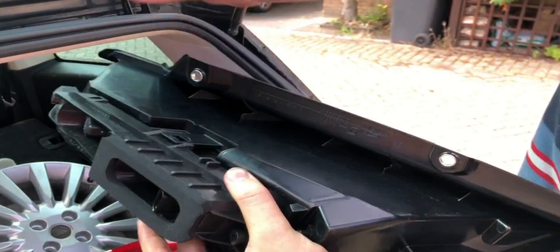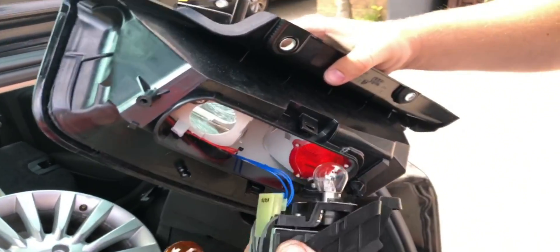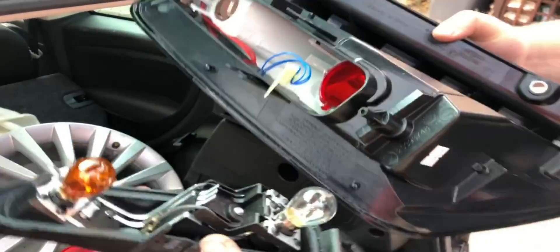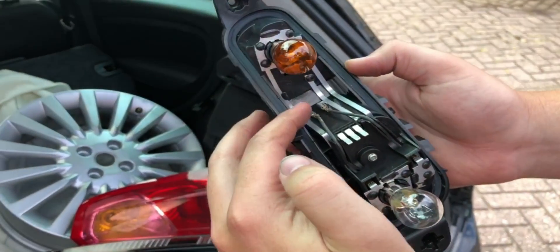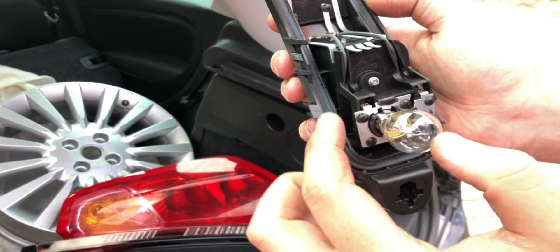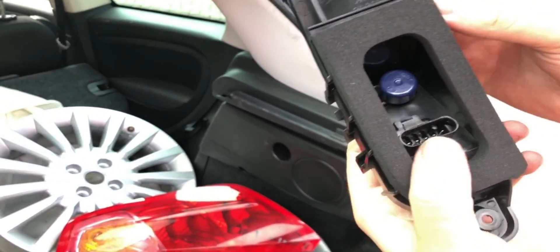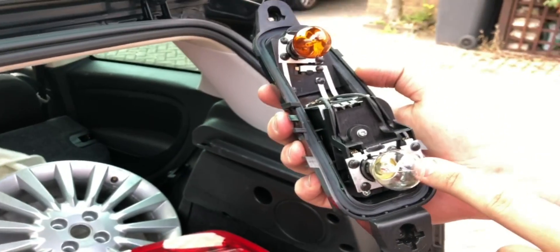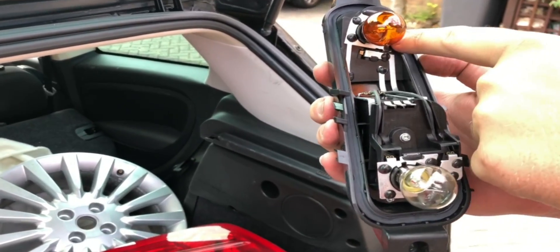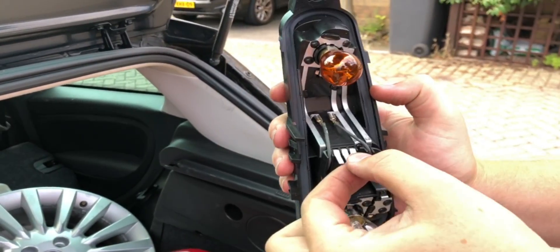Now we're going to open up this unit. It's a bit different — it has two clips on the left and on the right, just pull them. We've got the blue wires for the LEDs. You can see it's the very same principle as the first one. You can follow the metal lanes and see the indicator light and brake light are connected on the most left metal lane. Turning it around, the most right one is for the mass. This brake light has one lane on the right which goes by wire to a different prong. The indicator bulb goes on the most left. Those three metal prongs are for the LED mass and two LED wires.